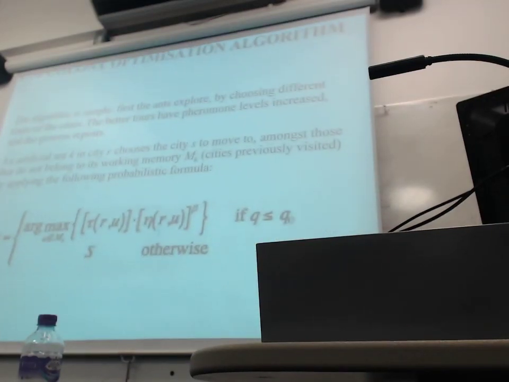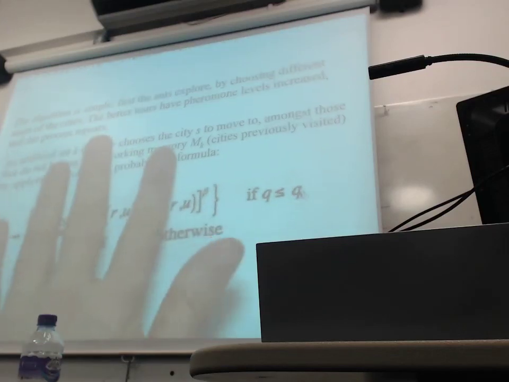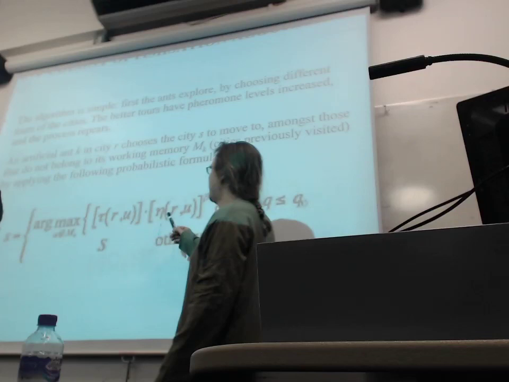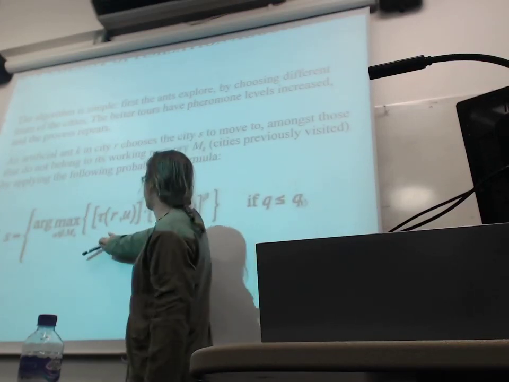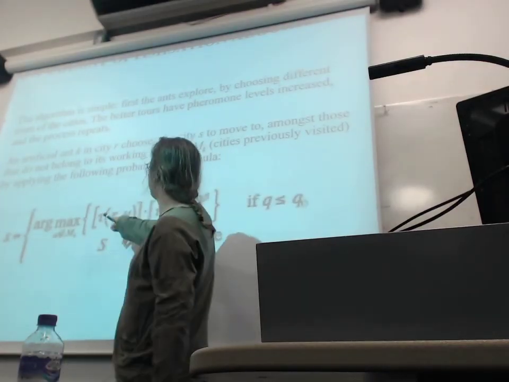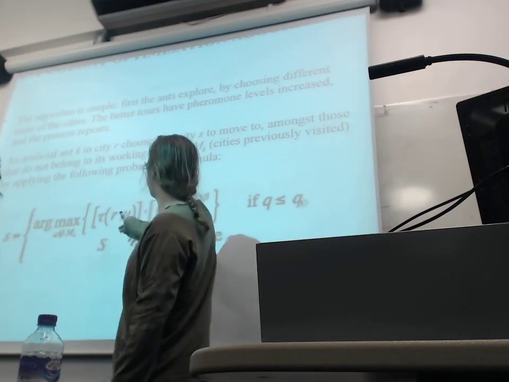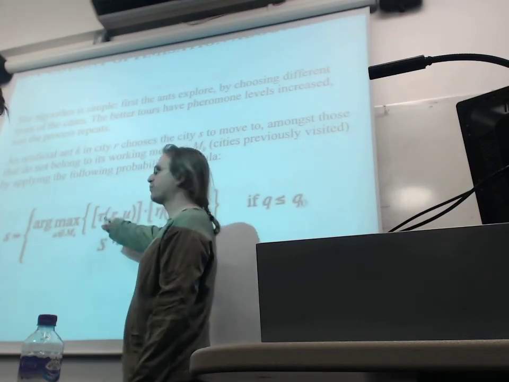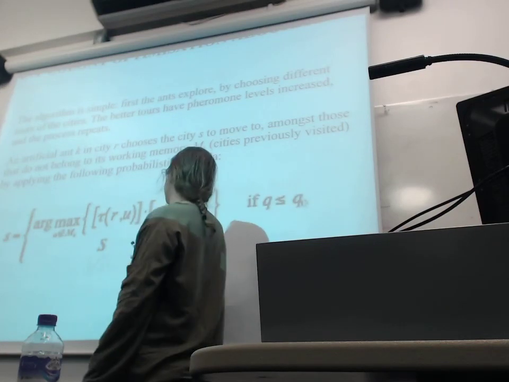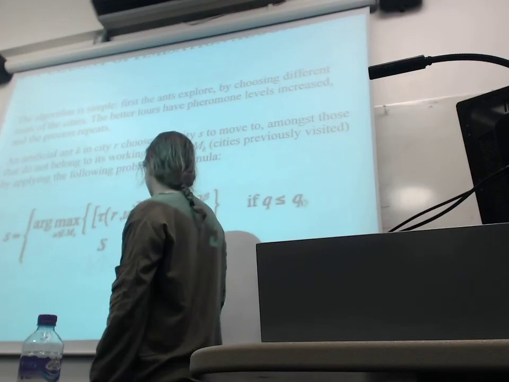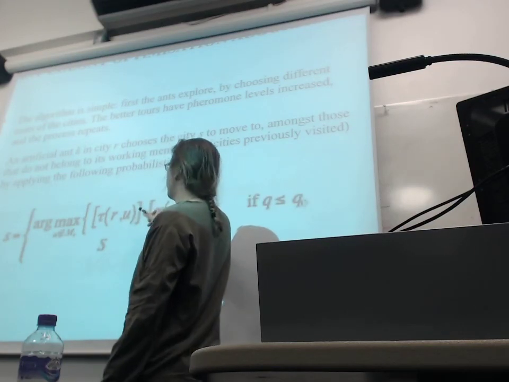Okay, ants explore at random, but how do they explore at random? They explore by this. Let's ignore this part. What are these two quantities? These quantities are tau and eta. Tau corresponds to the intrinsic preference to take this edge in your tour. Eta corresponds to the amount of pheromone. Actually, S is what we care about.